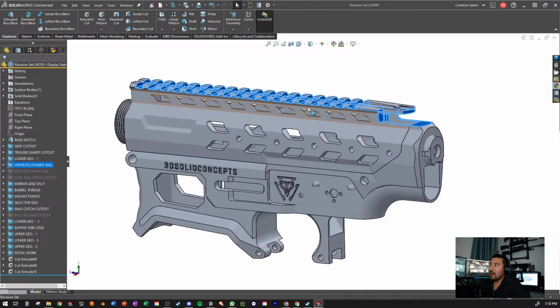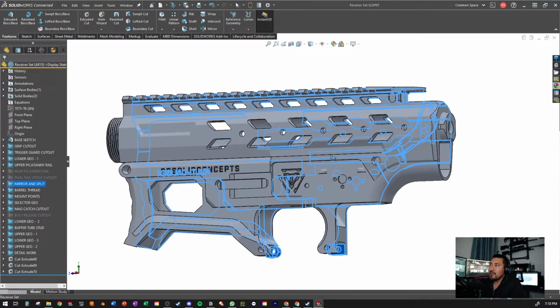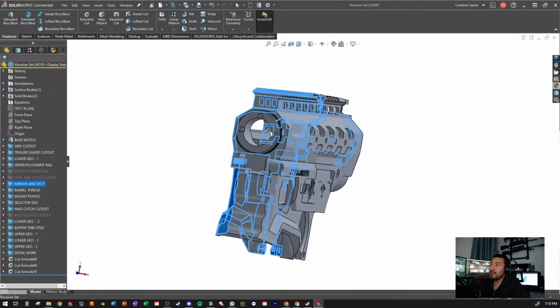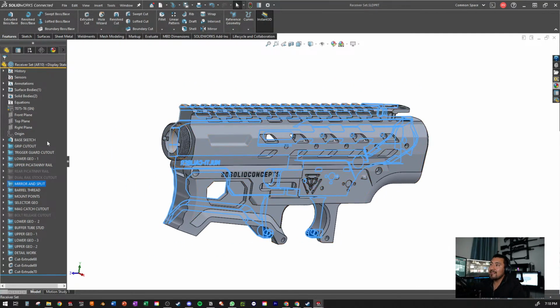And this is a typical thing I do in most of my models, especially if it's a symmetrical part: I design all of the symmetrical geometry first, everything that's going to be left to right.